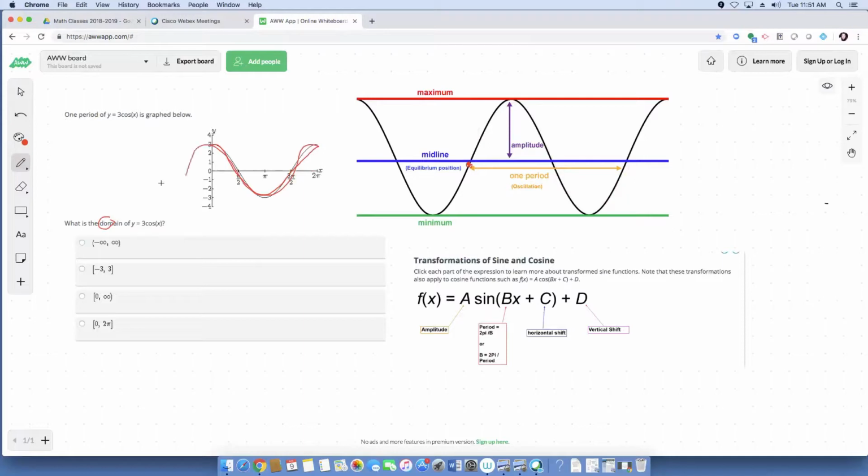Now our function goes on for how long? Forever, right? In either direction. So you might want to say, oh, the domain is from 0 to 2 pi. No, that's your period. That's the domain of the period. So really our domain is from negative infinity to infinity, because this goes on forever and ever. They're just showing you one period. Now this question is almost designed to trick you, unfortunately. So know your vocabulary and really pay attention to what it's asking. So domain: negative infinity to infinity.